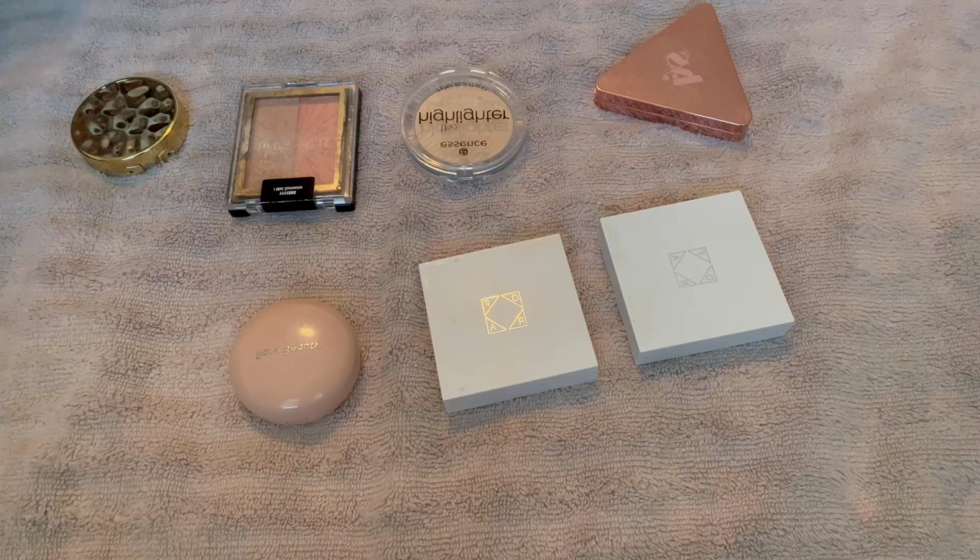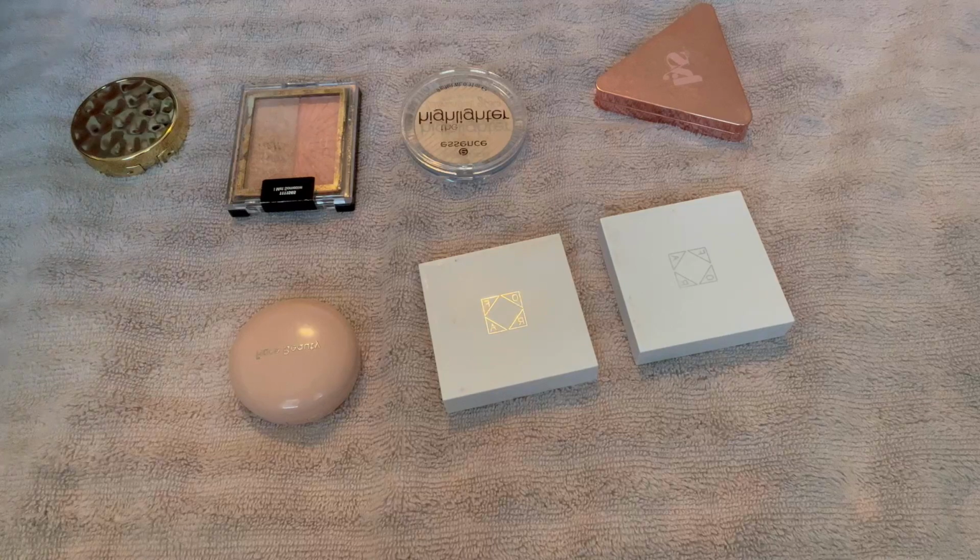But with my creams, I kind of have a good idea on which ones I'm just not liking, that I've been trying over and over and just isn't jamming. And some of these products are new to my collection. You may not have seen a speed review on some of them. I actually think there is one in here you haven't seen a speed review for, a powder bronzer, if I remember correctly. But anyways, I digress. Let's go ahead and start.